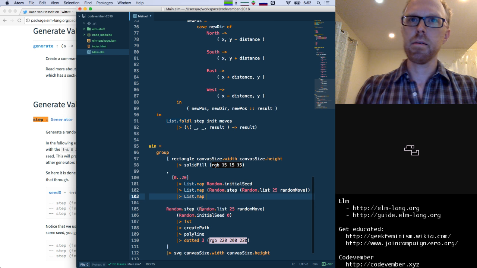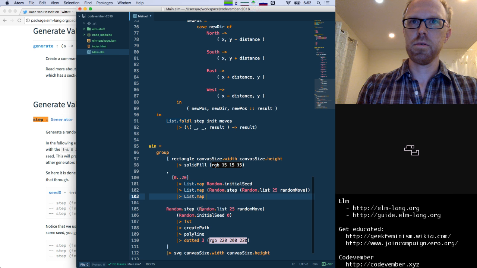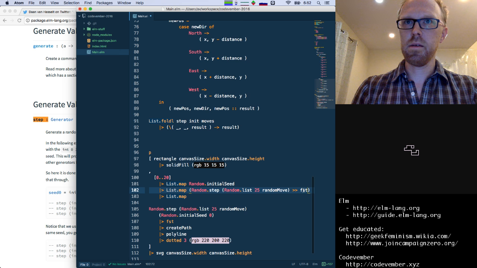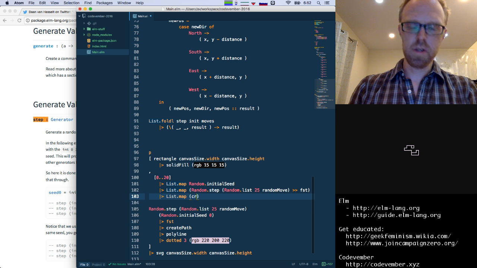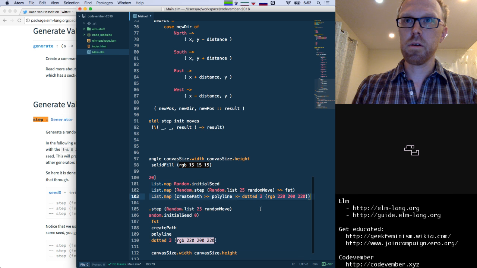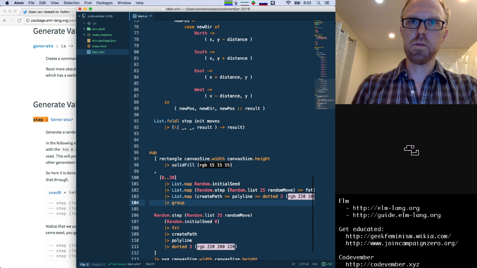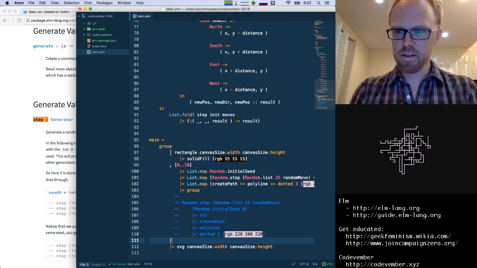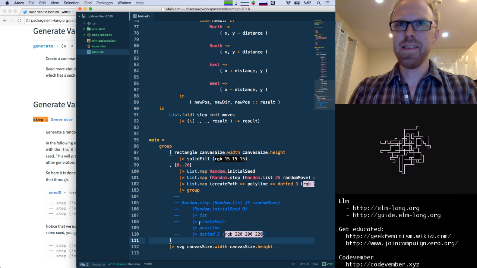Then let's take those, and also throw away the new seed that we generate from that. Then let's take each list of points and create a path, and then convert it into a polyline, and then render it with dots, and then let's put those all in a group. Let's see if I did that right. Cool. There we go.